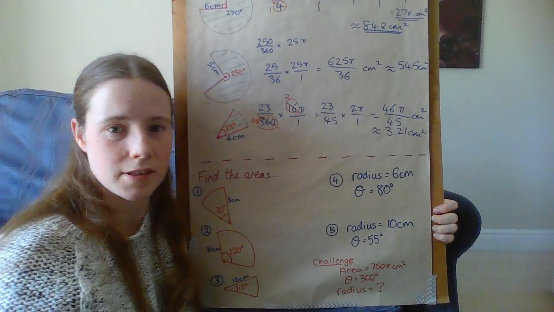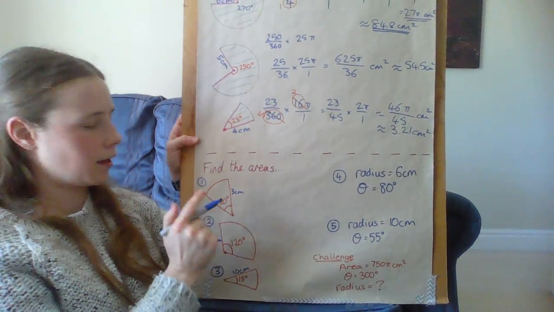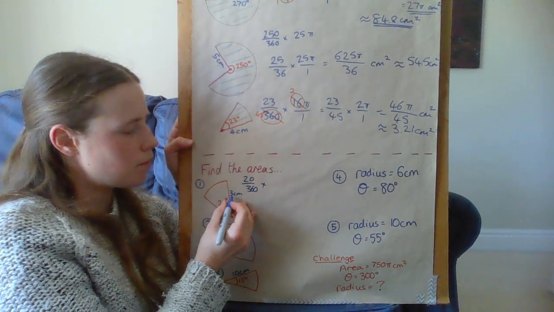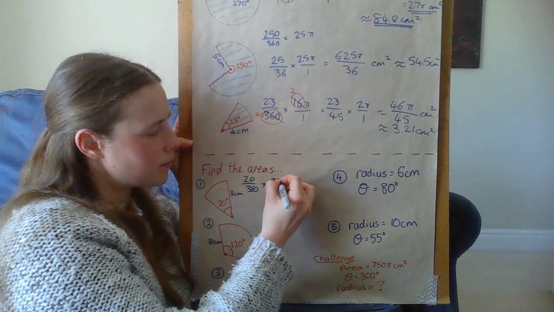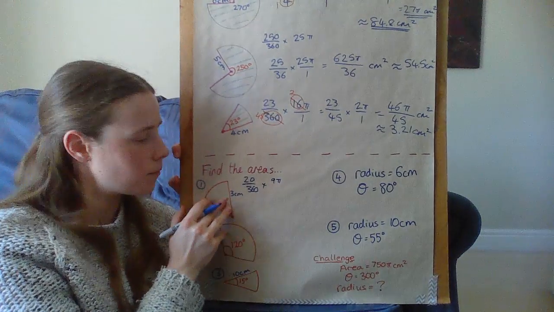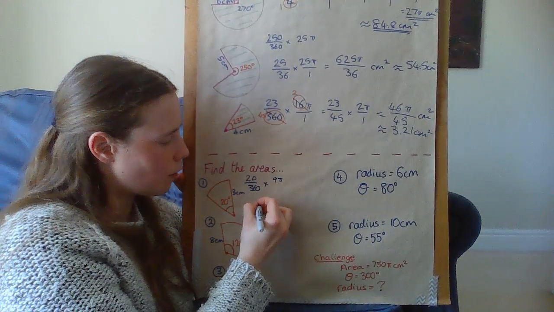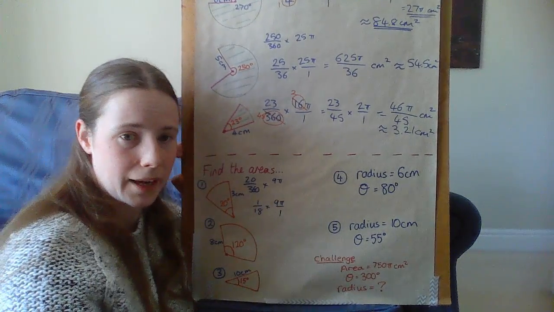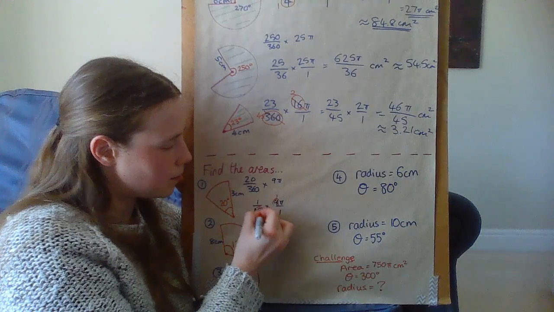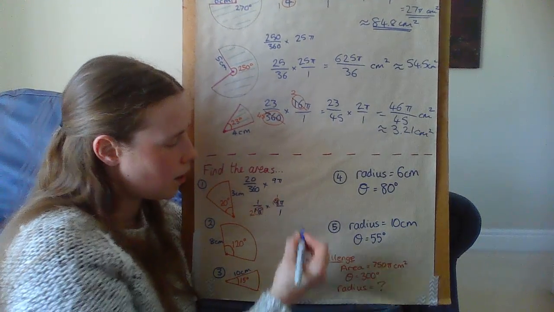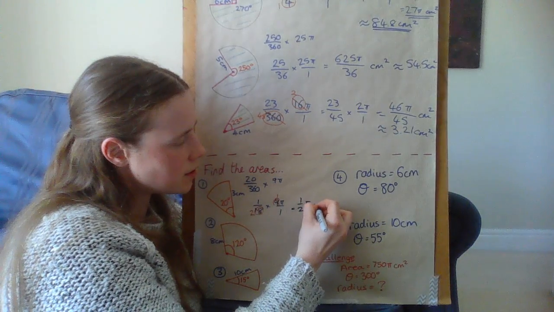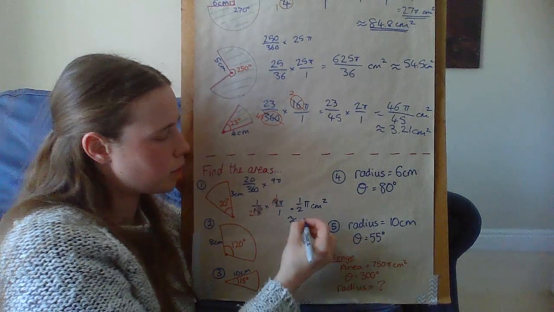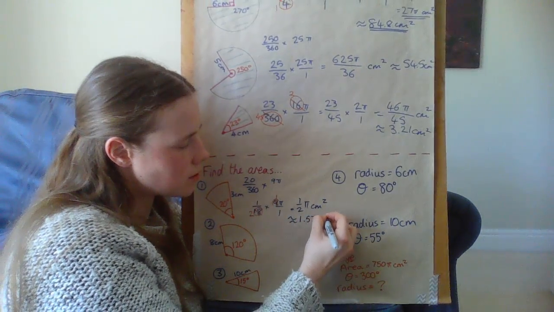Okay, so I'm going to go through these answers now. So for the first one, we should be doing 20 over 360 times pi times 3 squared, or 9 pi. If you wrote that down in an exam, you would get a mark. If I simplify the first fraction, I'm going to get 1 over 18 times 9 pi over 1. The 18 and the 9 can be cancelled. That becomes a 1. That becomes a 2. So I end up with half a pi centimetres squared, and to 3 significant figures, that comes out as 1.57 centimetres squared.